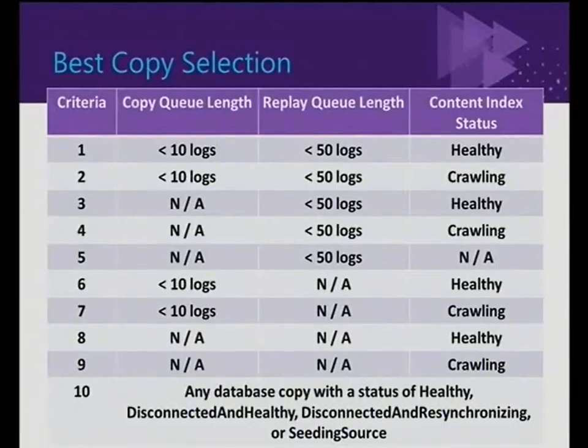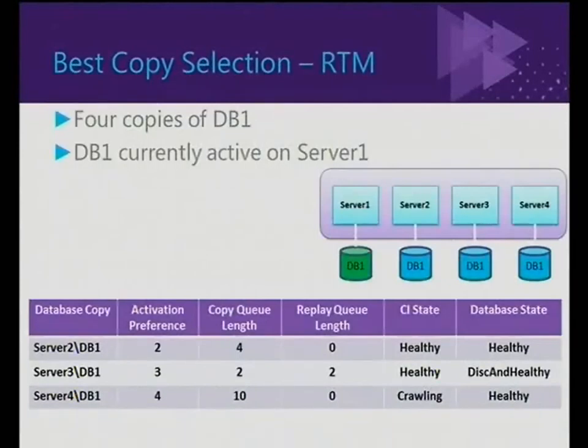The actual database copy it will pick as the best copy is really dependent largely on the nature of the failure, the auto database mount dial setting, and the number of copies that you have and their health and status. So let's see some basic examples of how it works. Much easier to show you with a picture than just to talk about it. And these are very simple scenarios.